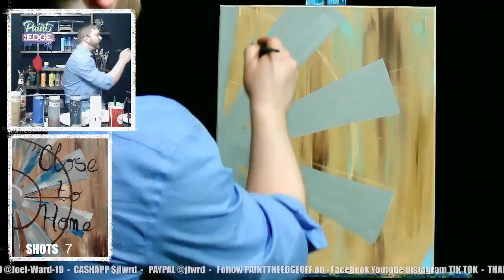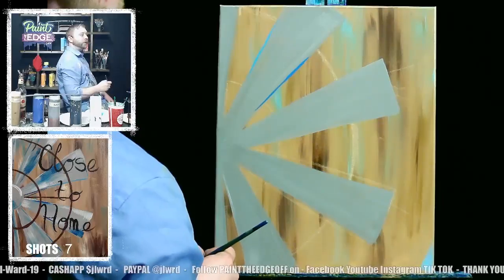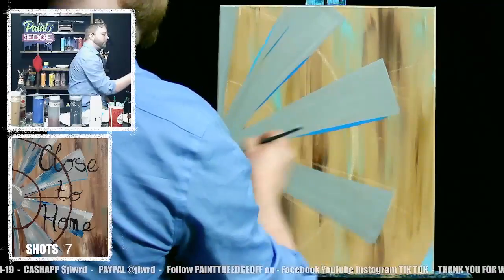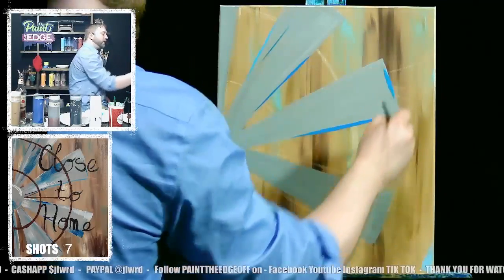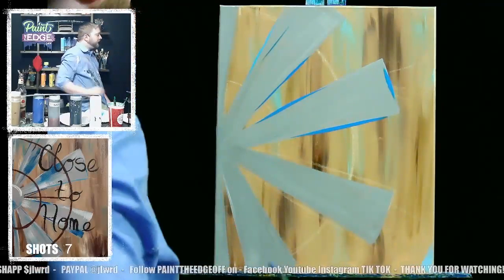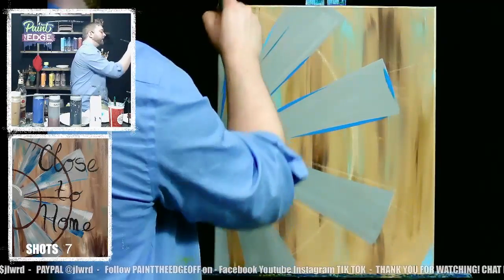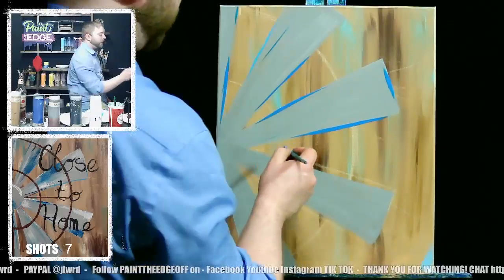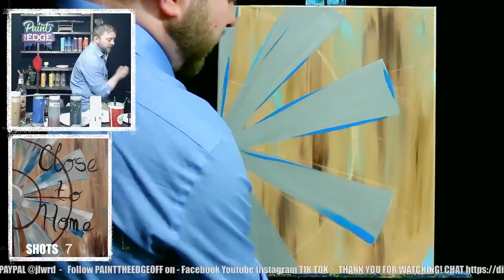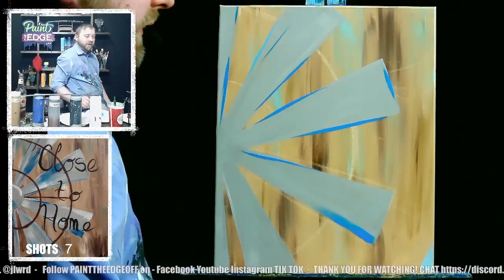Okay, so again, let's try this color. Maybe it'll be a little darker. Maybe, oh yeah, that's a good color. Okay, that's more what we're shooting for. Let's put one of those in there. And then, you know, I like to be a little loose with this. One there, let's put a line there. Maybe we put a little line there and here. One there. Okay, maybe I'll put a little line here. Maybe I'll put a wide one, now I'm gonna turn my brush on the wide side. Add that in. I like the colors, especially the background tones.